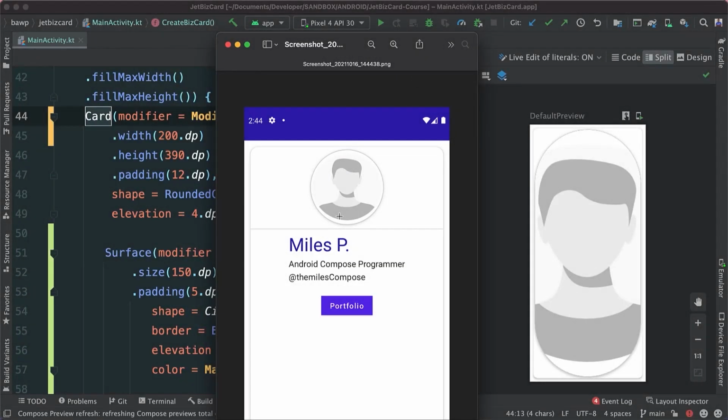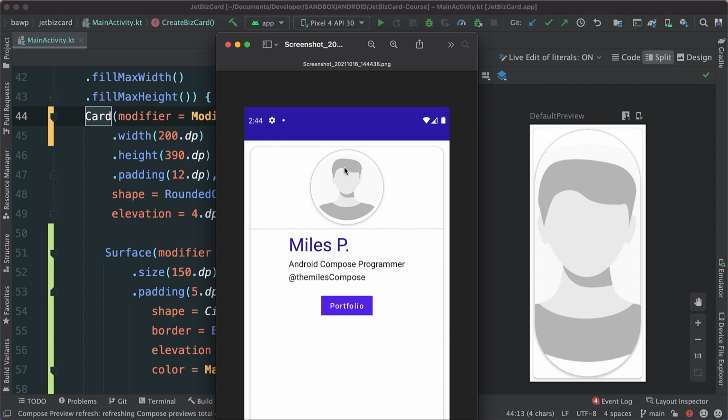Because we are looking ahead and seeing exactly how all of these pieces of the user interface are going to be laid out, we understand that we have at the top here the image, which is this one. It doesn't look that great yet, but we'll get there. And then we have the name. Actually, before that, we have this divider, and then we have names and all this information. So how do we lay things out as such, right?